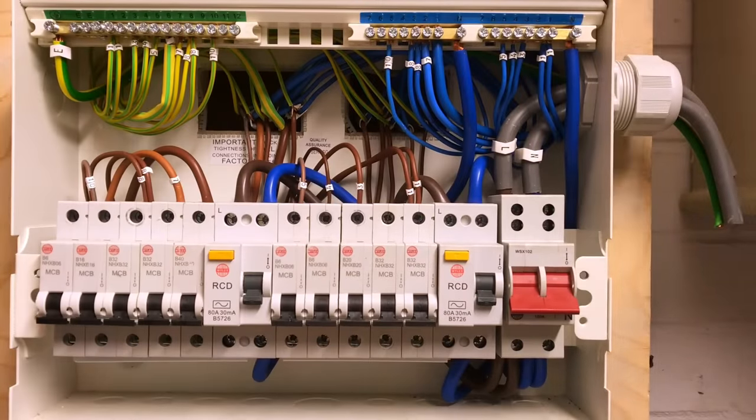There's a lot going on in this consumer unit, and anyone watching who's a DIY home enthusiast should understand that this is the stage where an electrician — somebody of competence — is actually going to be working. We wouldn't be dabbling around in here as a domestic household owner. There's a lot of stuff going on; it's easy to make a mistake, to get something put back in the wrong place, which can not only cause malfunction of equipment but could also cause injury or even death. This is the stage where we need a proper qualified electrician in the building.